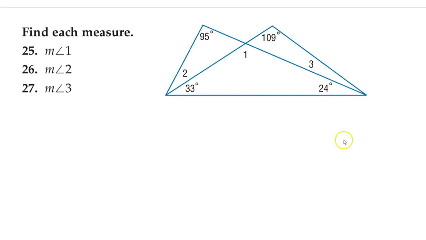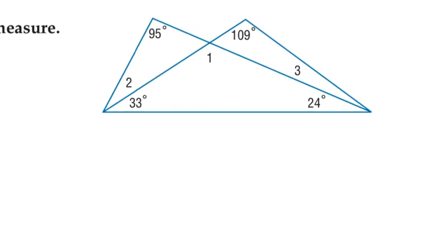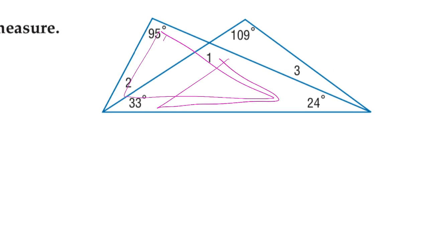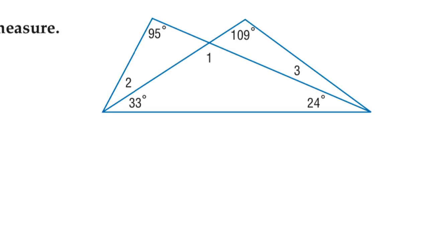All right, let's do these last two problems here, okay? So on this one, we've got some overlapping triangles here, which can be confusing sometimes. So let's do it. We have to be able to see this triangle. We have to be able to see this triangle. We have to be able to see this triangle. So there's lots of different triangles you have to kind of flexibly use. So first I'm going to use this triangle sums to 180.